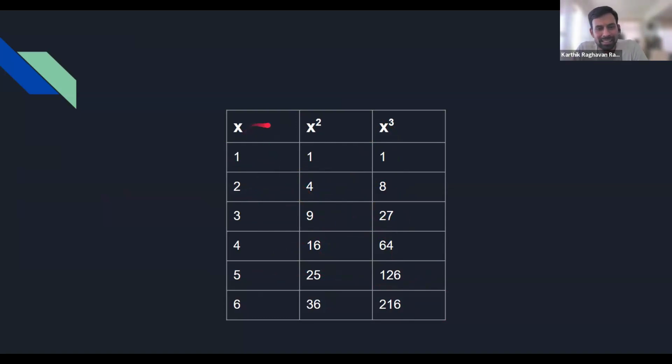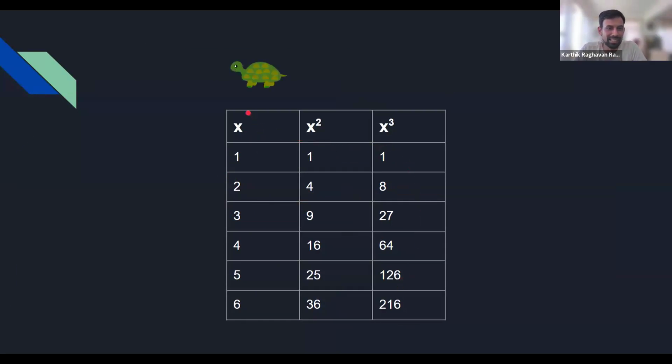Now, let's say x, x squared and x cube are three people in a running race, right? Imagine how the race is going to look. The first step, x takes 1 step, x squared takes 1 step, x cube takes 1 step. That is fine. The second step, x goes 1 step ahead, but x squared has gone much further and x cube has gone way ahead. But imagine what happens at the end of 6 steps. Poor x has gone only 6 steps. X squared has gone 36 steps and x cube has gone 216 steps, right?